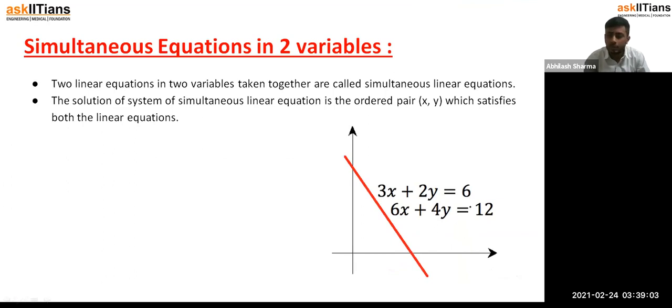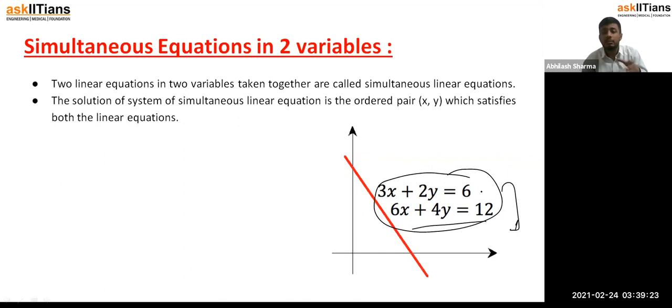Look, we are given this example, right? So, this is called a simultaneous linear equation, or we can also say pair of linear equations in two variables, right? So these are simultaneous equations. What do we mean by the word simultaneous? That x and y simultaneously satisfy both of these equations. Simultaneous means at the same time. So x and y are such numbers which satisfy this equation also, and they satisfy this equation also, although here they represent the same equation.